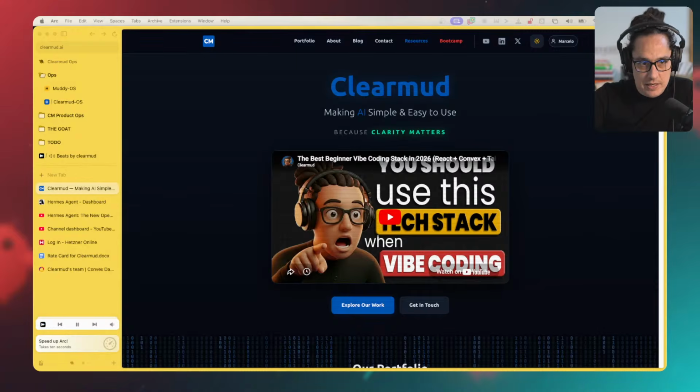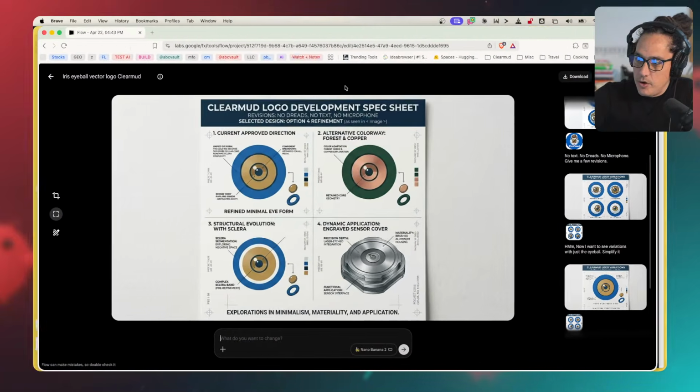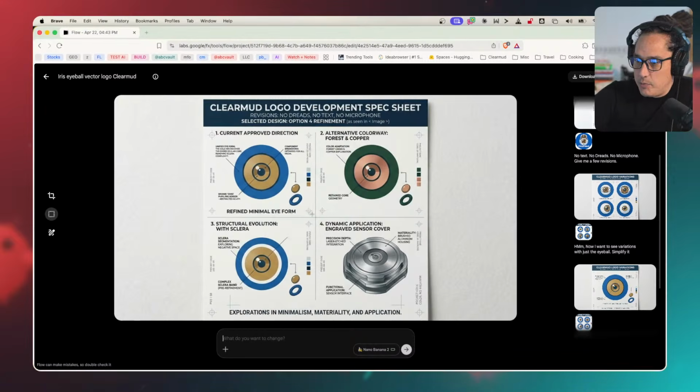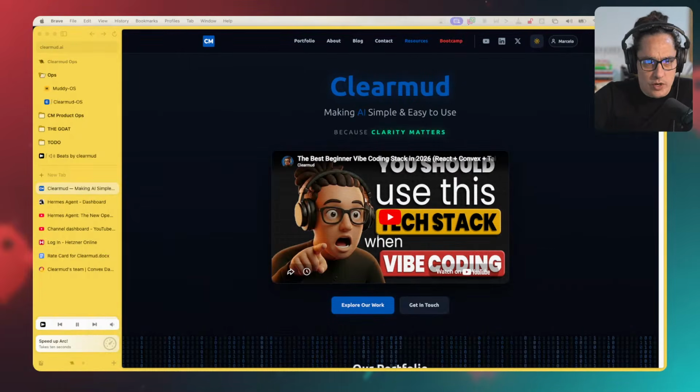This is going to be a rather long process, right? I'm using Nano Banana Pro or Nano Banana 2 to help me come up with the concept. I like the idea of an eyeball, but this is way too plain for me, personally. I'm coming up with different iterations, and I think the eyeball is going to be the move. It's just, how is it going to look? I haven't decided yet, but it's a work in progress.